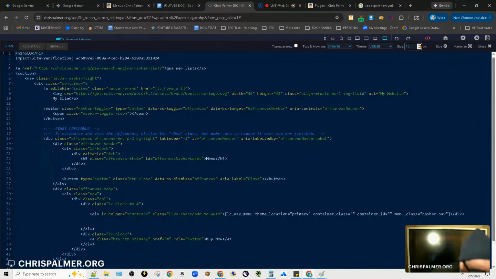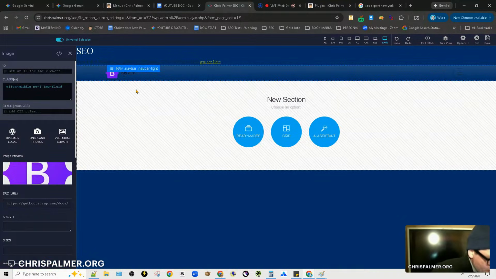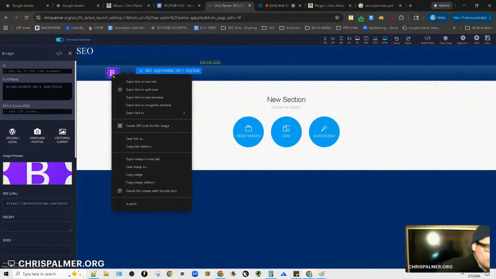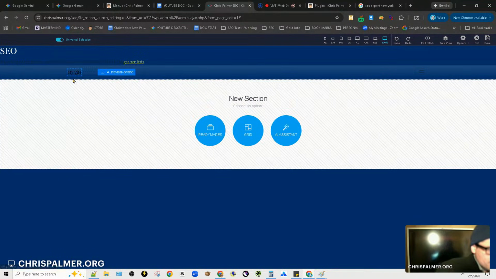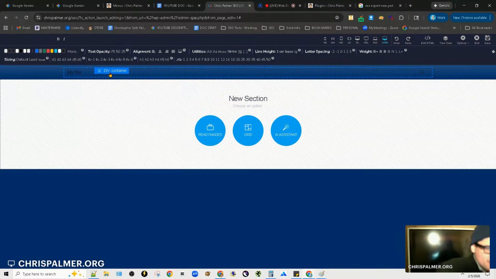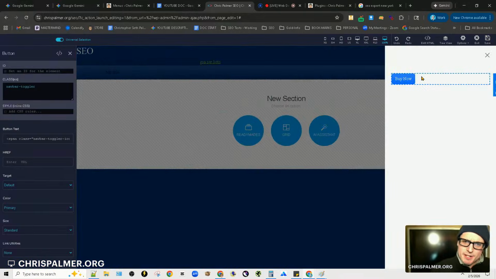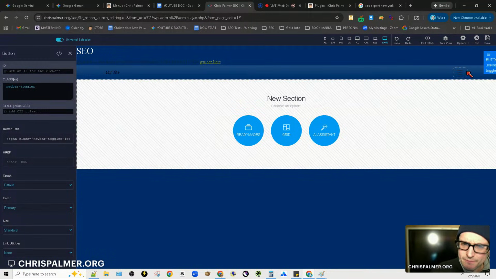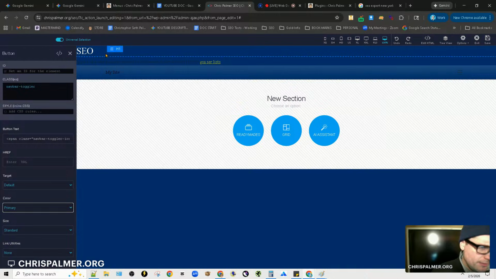But okay, I'm blind, so I gotta make that a little bigger. So we're gonna click on that. We're gonna click on this. Okay. My site navigation bar. So this is our little button here. Okay, beautiful thing. Nobody knows that it's there. No one knows it exists. You'll have to make that the same color, Chris. So we'll go here. Primary. Okay, primary it is.